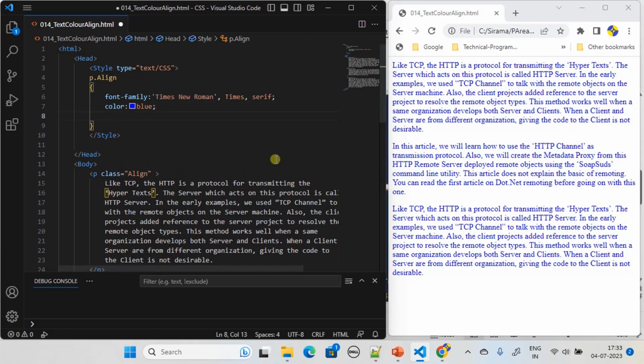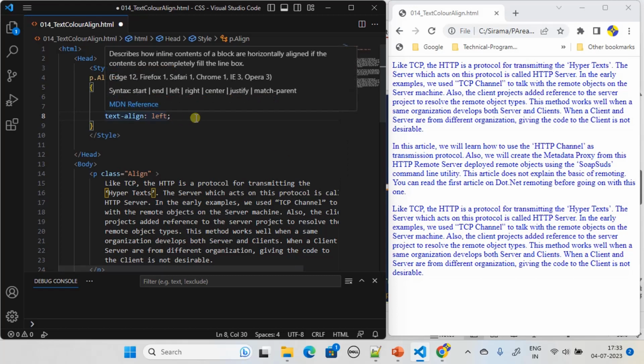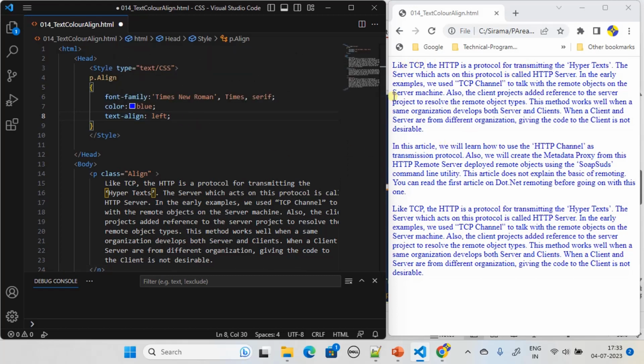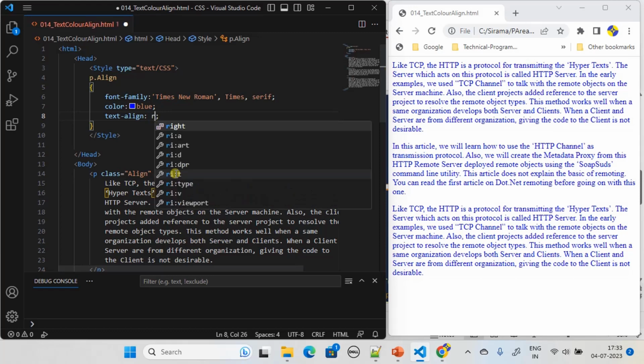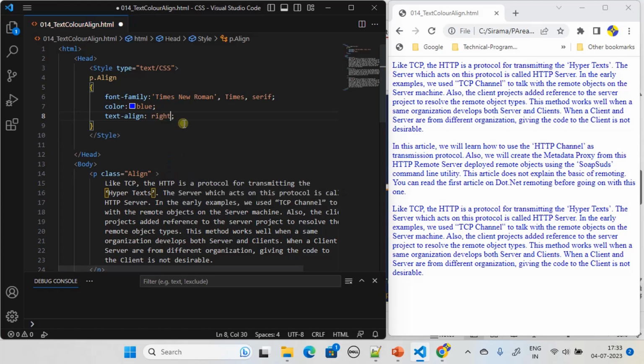Next here we will use the text align, left justify, and if you see, the texts are already in left justified style. Anyhow, we will save it and you won't see any difference. So that's the default. Now let's go with right aligned text.